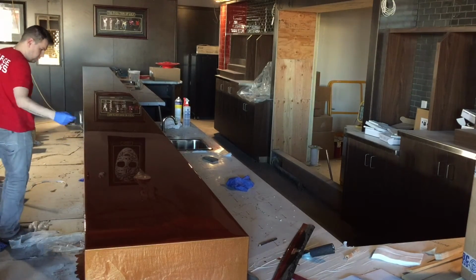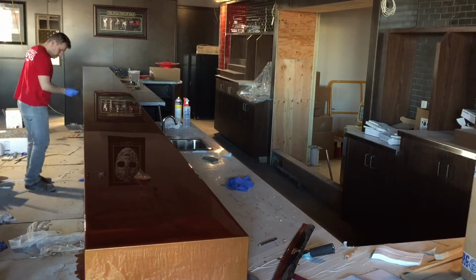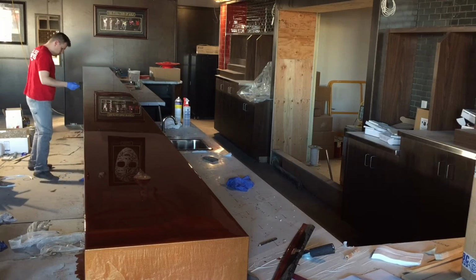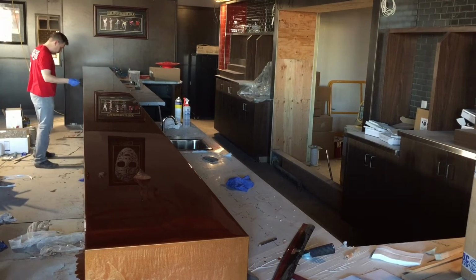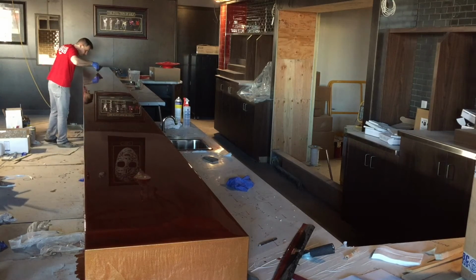There I am, babysitting the edges some more. Again, like I said, this usually takes about an hour of going over them every 10 minutes or so, just to keep those runs from showing up in your final coat.